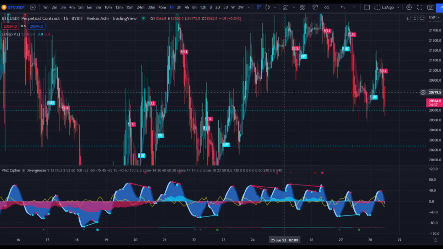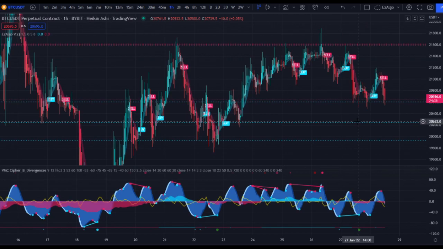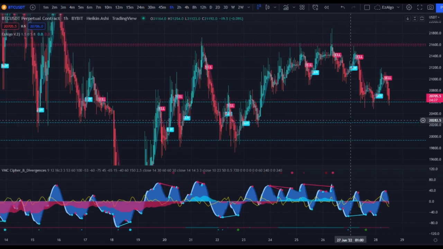So if you were to just fade every pump, you would be in profit. But I feel like most of you are trying to overtrade. You're not putting in mind the levels on a higher time frame, and you're trying to do too much. You have to like simplify it, right? Like that's why I made EzAlgo, to kind of simplify it. You're waiting for two main things. You're waiting for one, price to come to a level, and two, the buy or sell signal.